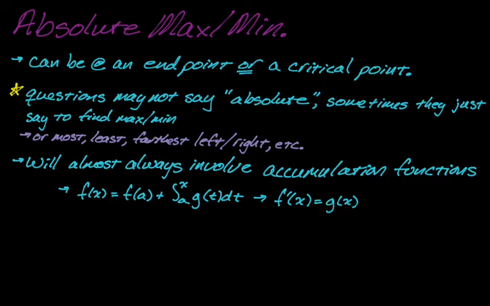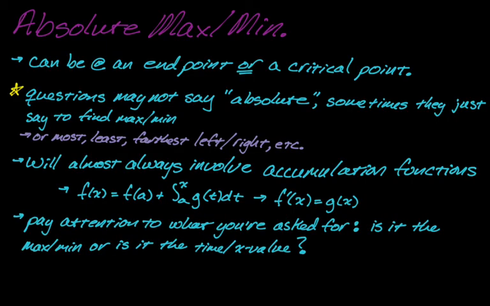Usually you actually have a graph of g or of f prime, and you do the problem based on that. Another thing is, pay attention to what you're asked for. Some questions will ask you for the maximum or minimum value. Others will ask you the time at which the maximum or minimum value occurs. Paying attention to that can save you a lot of hassle and trouble. Sometimes it's impossible to find the value of the function. All you can find is the x value or the time. So definitely read the problem and see, am I being asked for the y value or the x value? You have to know that going into it.